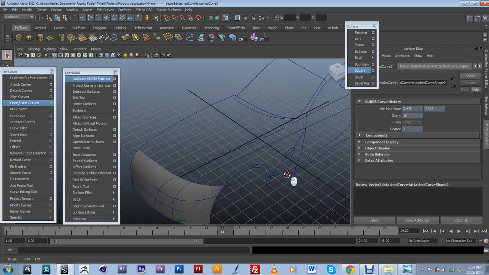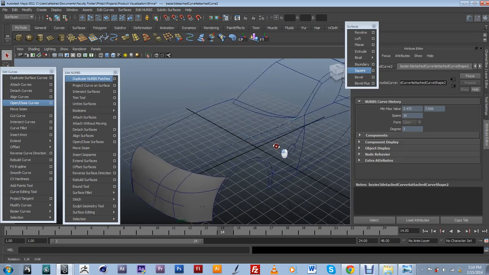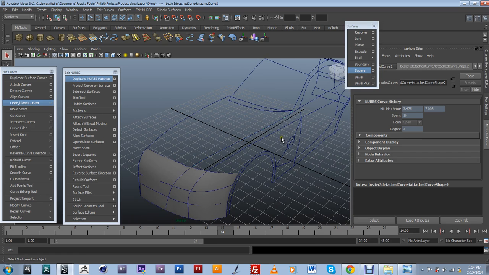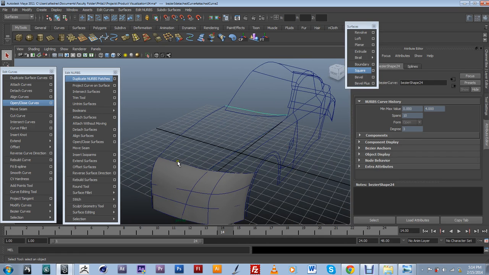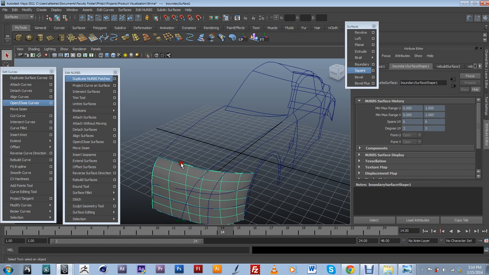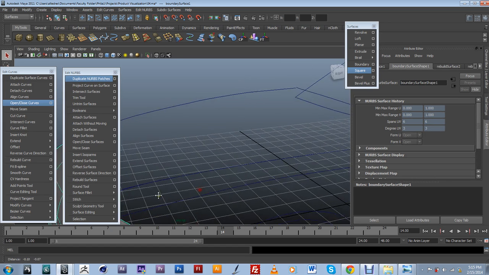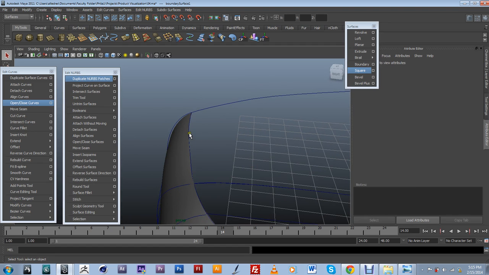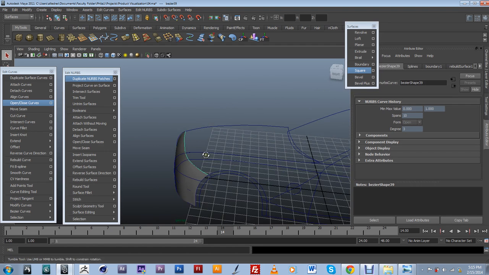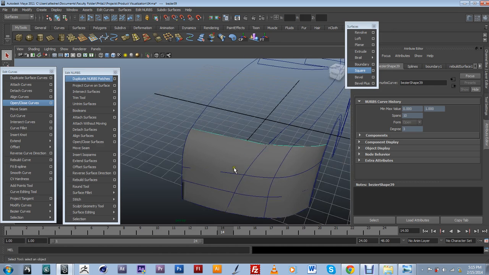Same procedure. Probably for this, I want to do a boundary. So I need to make sure that I have a spline here at the bottom that's defining what this is doing, and I don't have that at this point.